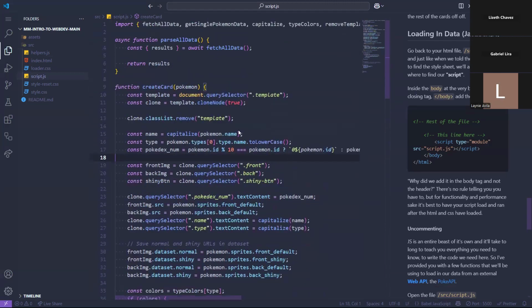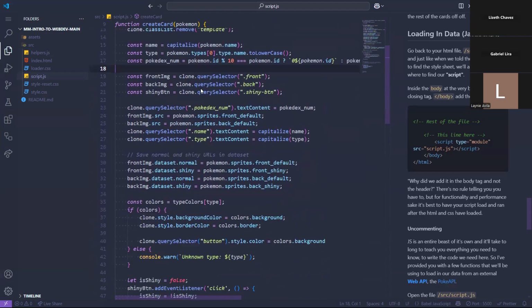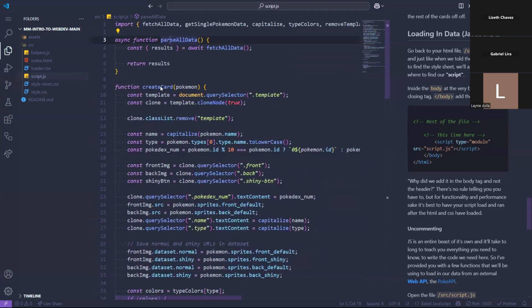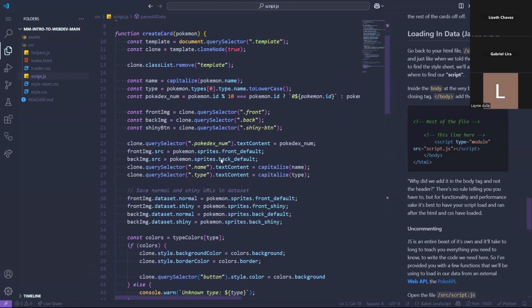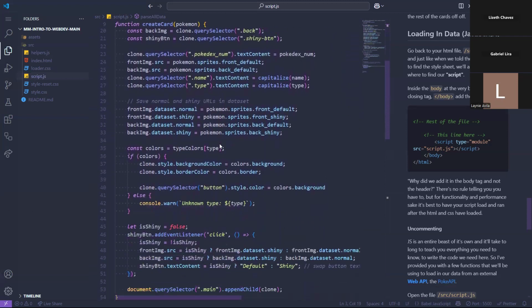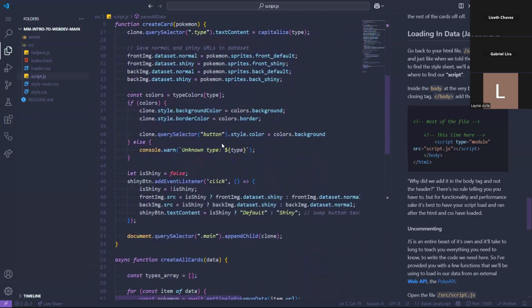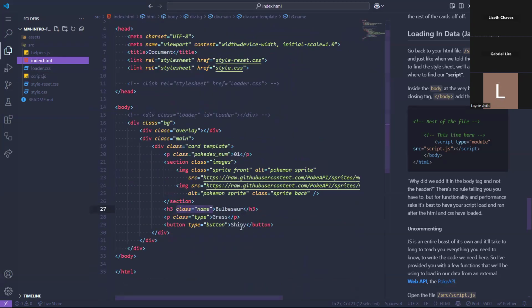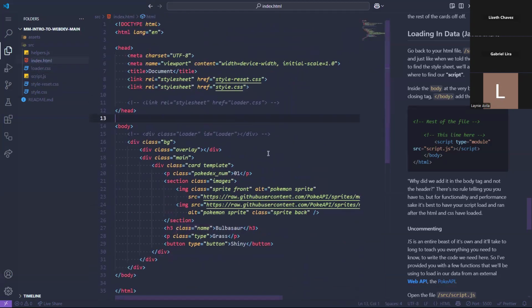But pretty much what's going on is that there is what's called an API. An API, really oversimplified, will give you a bunch of data. So I created these functions for you that will call the API, get the data, format all the data and feed it into the HTML. That way we don't have to have 151 cards in our HTML file. This is everything we need. Our HTML file is done for now.